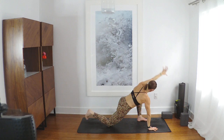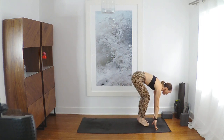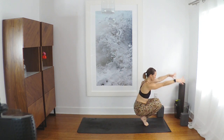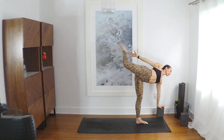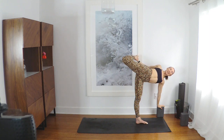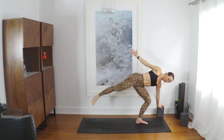Release that. Come around. Tuck the back toes. Lift the knee. Toe stand top of your mat. Good. Push the left heel down, sweep the right leg back. Maybe keep that knee bent, half moon. Yeah. Bring the block with you if you're using one and you want. Bend the standing leg, triangle.